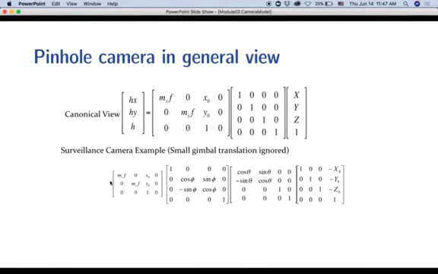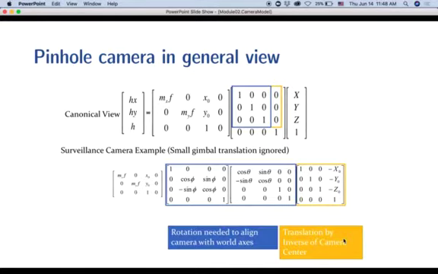Now the surveillance camera that I just showed you is this, where I ignored that R matrix, so it's this model which I wrote on the previous slide. Okay, now you can kind of compare them, right? So this is the translation which was identity here, and it's non-identity here. Okay, this is the translation in the world by minus x0, y0, z0, which is the inverse of the camera center. Okay, this here is rotation, which was also identity in the canonical view, but it's no longer identity.